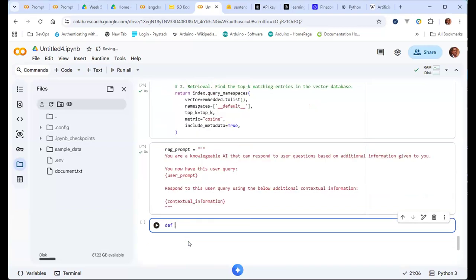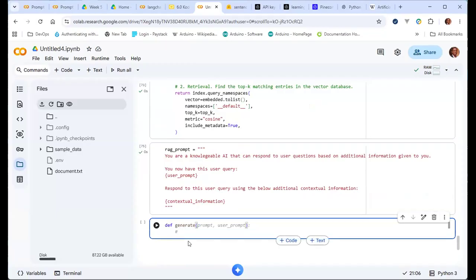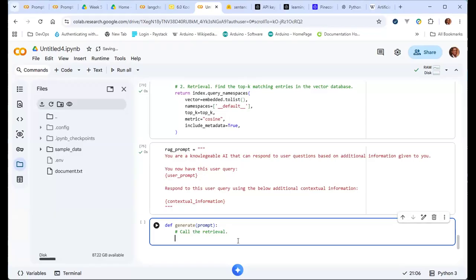So we can now have the generate function, which uses a user prompt and just a prompt, that's all. So this will call the retrieval, right? So you can say matches. Well, one thing you could do with this retrieval is I'm not going to worry about sending the entire thing.